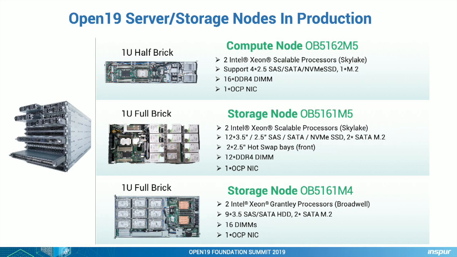As I talk about the different motherboard form factors, in the 1U half brick compute node that we designed for LinkedIn, we put the OCP accepted motherboard into this form factor. And in the 1U full brick that you see, we use a conventional motherboard from our existing volume builds and put that into the 1U full brick. And that is how Inspur can quickly come up with solutions for Open19 and work with LinkedIn to quickly deploy Open19 solutions.